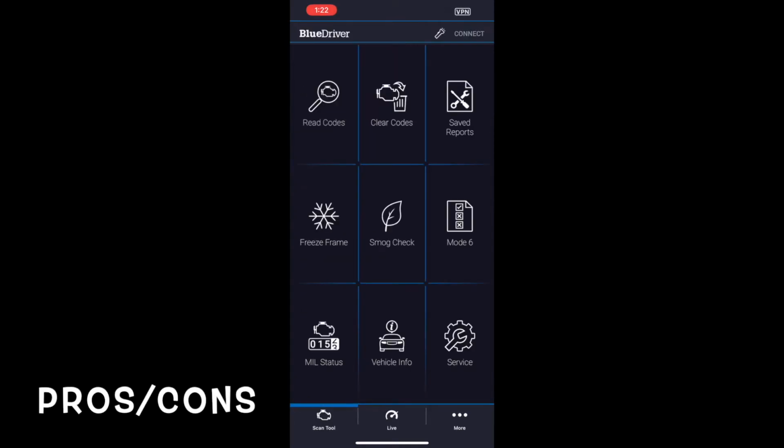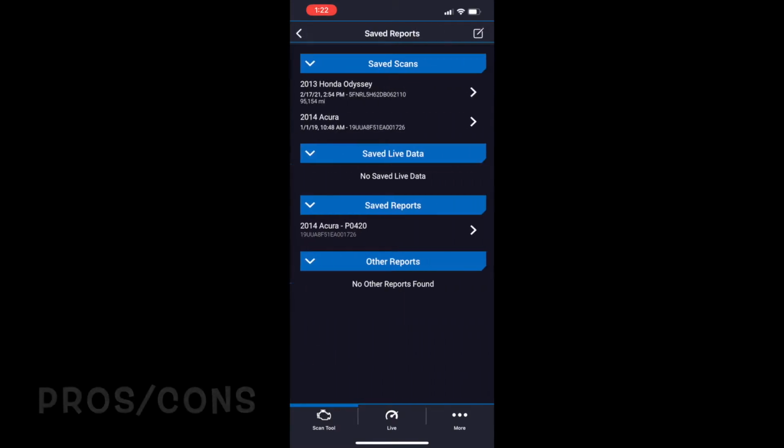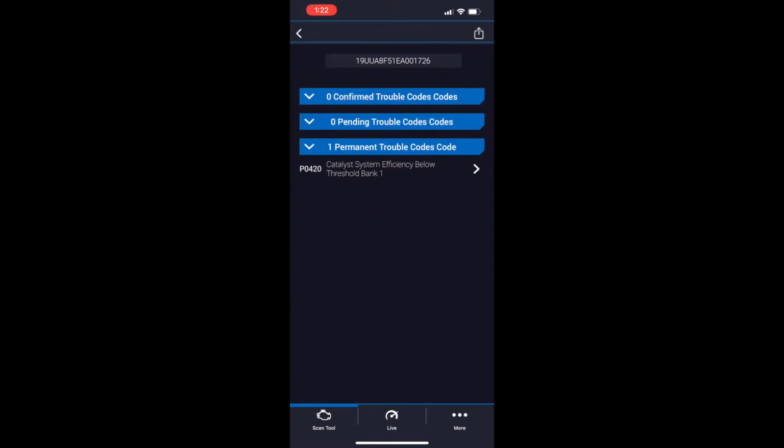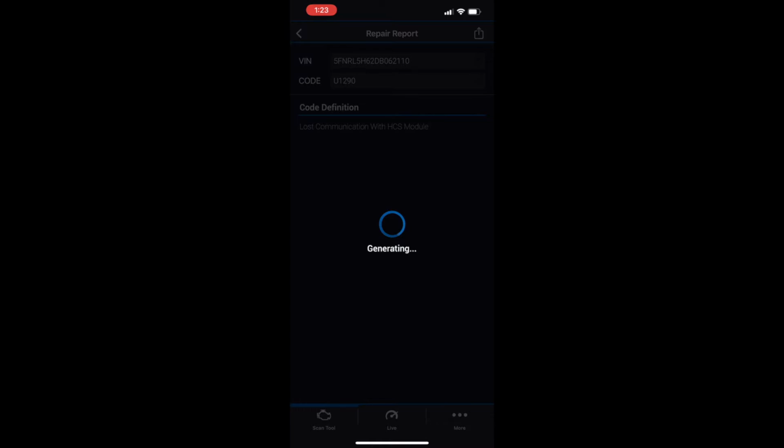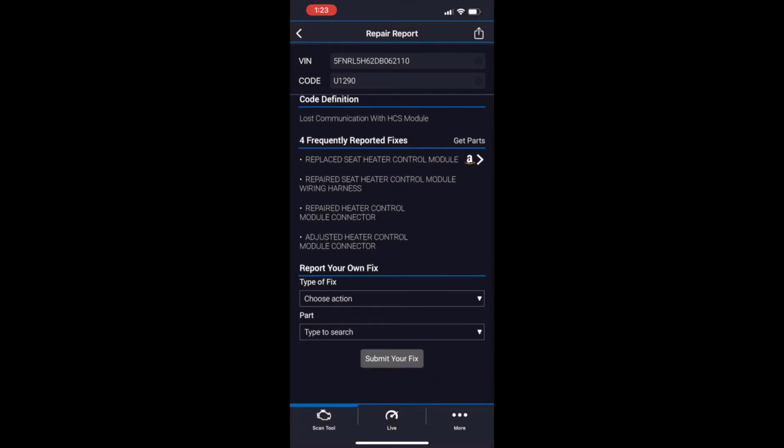Okay, pros and cons. These are my opinions only, by the way, and yours may differ. The tool is really a great tool, in my opinion, because it's simple to use. And you don't have to pay for anything in particular. You just buy the tool for $99 or so. You own it. And the user interface is very informative. And not only that, it gives you suggested fixes of an issue. It will pinpoint the issue and works on most of the vehicles, no matter if it's American, Japanese, German, etc.